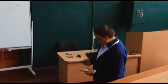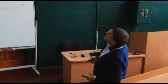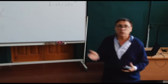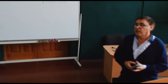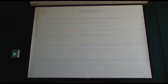I think it's almost the end of the story. Let's just go to the summary. First, it's possible to induce this kind of motion. We call it thermocapillary pumping of liquid using thermal waves. This thermocapillary pumping results in a non-zero flow rate along the substrate, and there is an optimal thermal wave speed for which you get the maximum possible flow rate in the x direction for a given set of parameters.